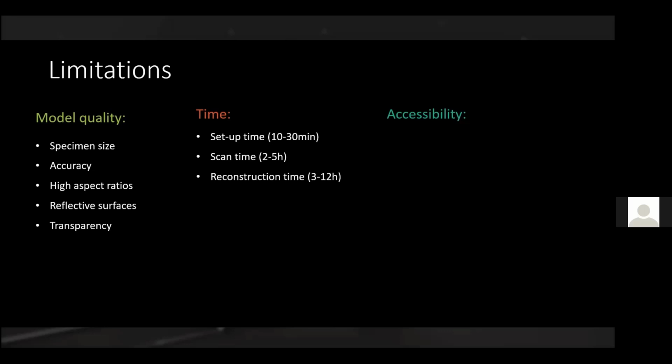Now, the reconstruction time is, again, something that we have relatively little control over. That's computer power and photogrammetry algorithms. We help to some extent with that because we provide some input scripts for original orientation of camera positions, etc. But I think the main things where we can do something in the future are setup time, not necessarily, but scan time. And I will say something about this in a second.